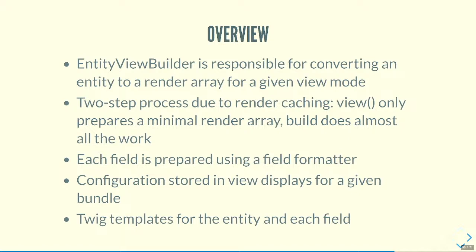There's a two-step process, as mentioned. There's viewing and building the entity, which is calling the formatters. Each field has a formatter assigned for the given view mode and view display that you chose to display it as. That's stored in the view displays, again a config entity. And then typically, you have Twig templates to display your entity and each of those fields inside.